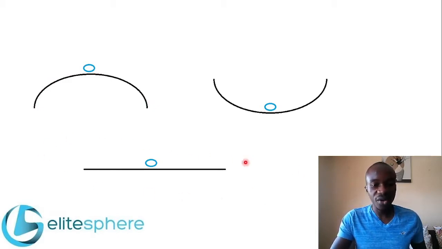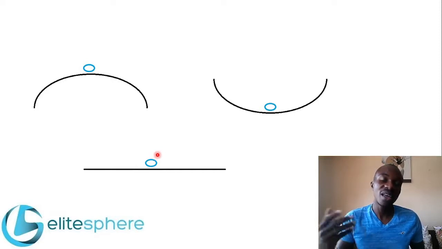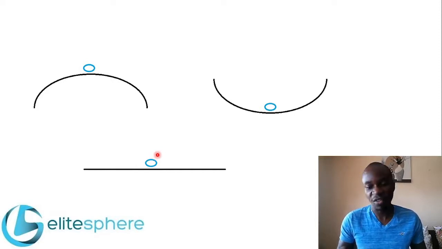Now, our last scenario on this diagram, this is the aircraft. If it moved to this position, it comes and stays here. Or if it moves to the left, it comes and stays here. This is neutral static stability. With neutral static stability, the aircraft will always assume a new position whenever it's disturbed, either by gust or winds, whatever the case. That is neutral static stability. That is the first form of stability that we wanted to look at in this video.